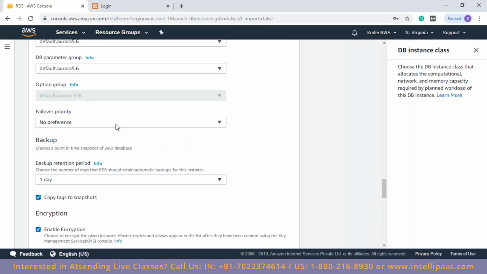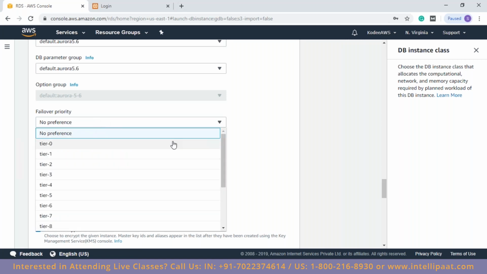And next is failover priority. So now when you create a database, you have a primary database and a secondary. Now you can choose the failover priority. There are 15 priorities because you can create up to 15 replicas. For example, let us consider you have created 15 replicas, and for the first replica, you have provided tier 1.